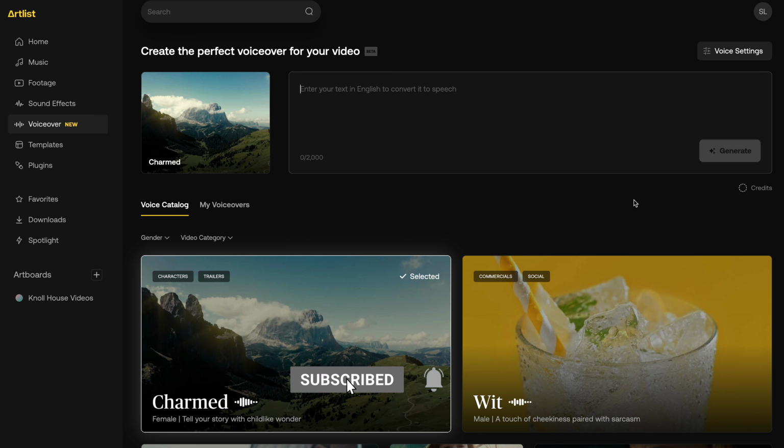Each credit is equal to a character, so more or less, that could be around 10,000 words, or they say up to about an hour of voiceovers a month. So it's a fairly generous amount, but every time you do generate something, it uses credits. So there's only so much tweaking you can do, and obviously it'll start to run it down a little bit, but it's quite a high amount.